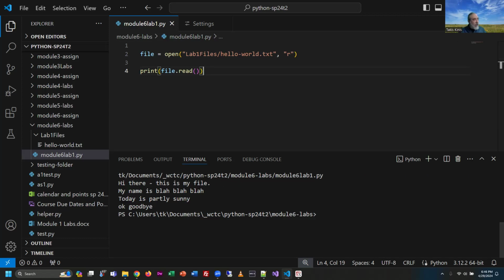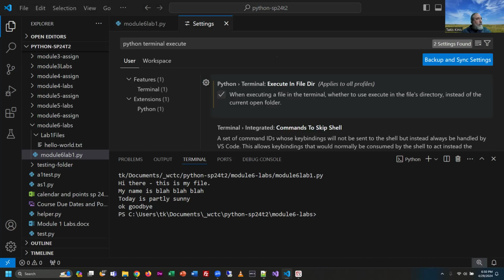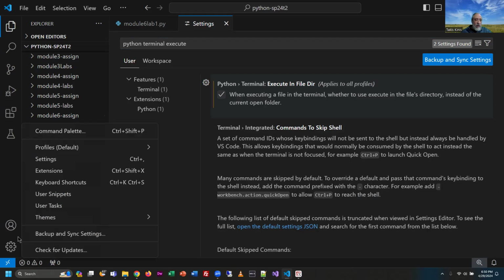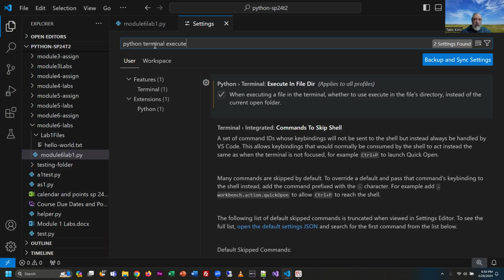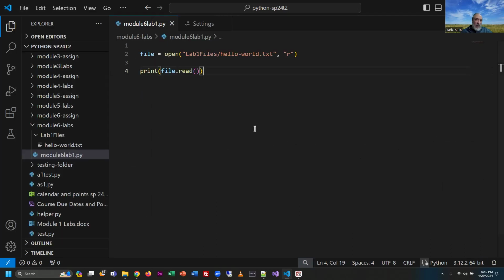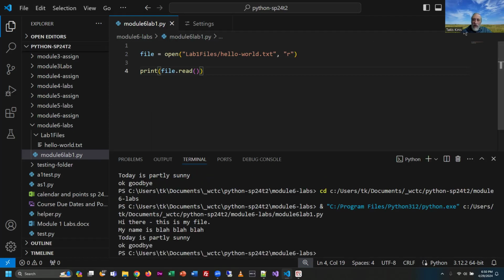All right, I'm going to pause the video here for a second to see how you guys are doing. Hopefully that worked out for everybody, but just to quickly reiterate those steps, we went to settings. We came up here and searched for the command that we're looking for. If you know that it's execute in file directory, you can just search that phrase, probably more efficient. Click the checkbox, come up here and hit save so it sticks, and then your code should run. I'm running it again to make sure, and it is working, right? It makes me feel much, much better about the whole thing.